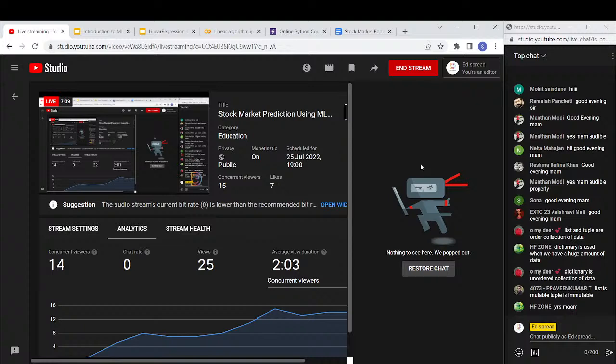Answer me this, then we can start with the class. How do we know that list and tuple are ordered collection and dictionary is not? Any guesses?